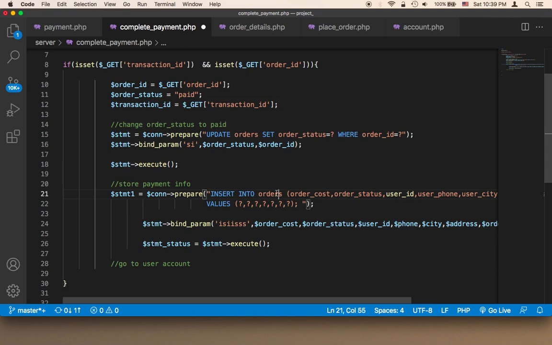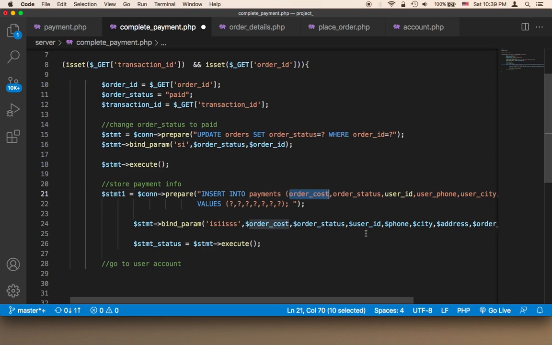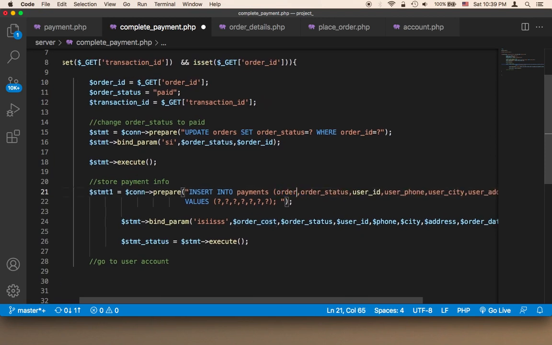So stmt1 is equal to connection prepare insert into payments. And then what we want to insert is the order ID, order_ID, the order status, the user ID, and the transaction ID.